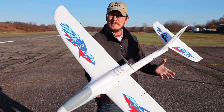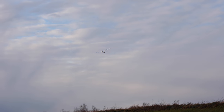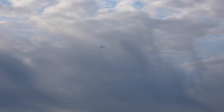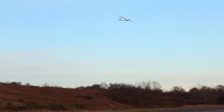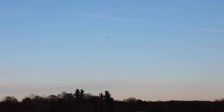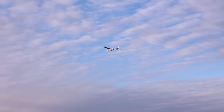Could this plane be your very first RC plane? Let's find out. This plane is designed with the beginner in mind, from the ground up — this thing is awesome. I love the flight stabilization on that hand launch. That was really nice. If you're new to flying, know that hand launching airplanes is usually harder than taking off from the ground, but because this has beautiful flight stabilization on board it made that really easy to do.